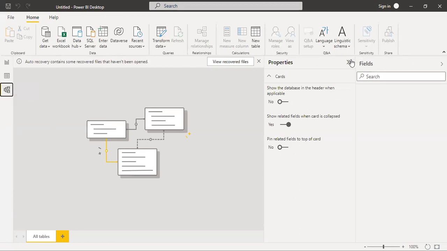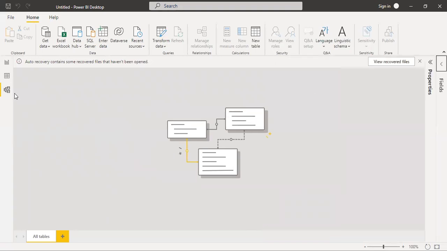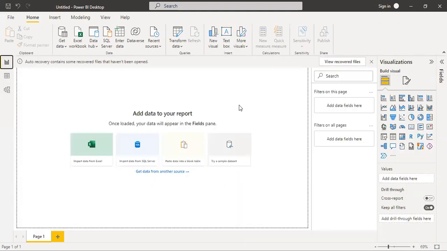For those who are learning financial modeling, who want to be good modelers, they must understand this model aspect. Then we also have the report. This is where you create or build your dashboard, and it's always made up of different components and factors. If you look above, you see the File menu, the Home menu, and the Insert menu. All these are very important for you. You can see the modeling view here. I'll come back to this.